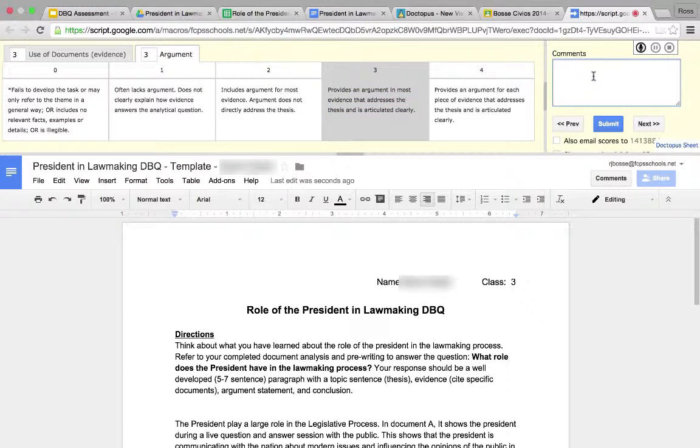And you could leave a comment, for example, pretty good start. Be clear about how your evidence proves your thesis. So we get an overall comment.